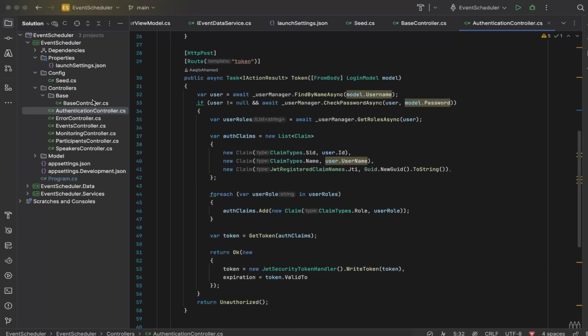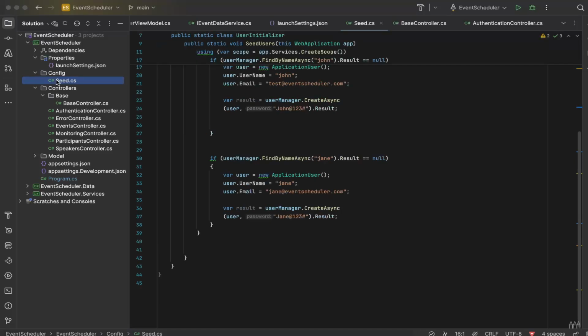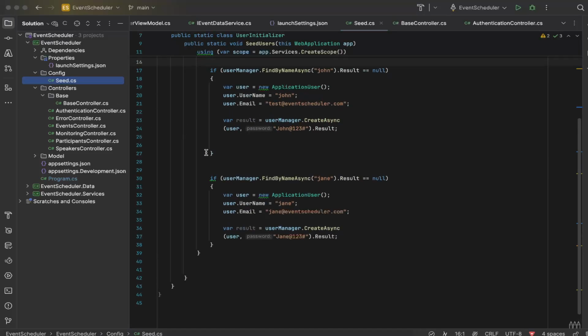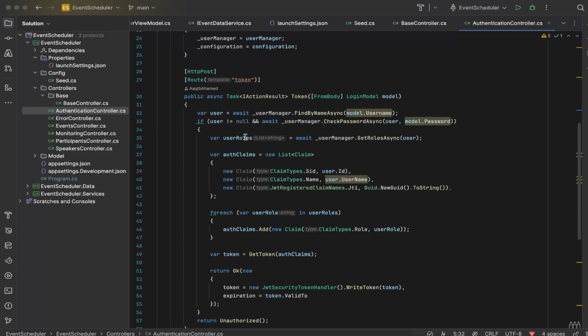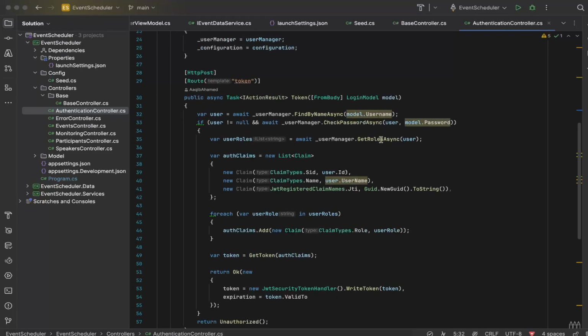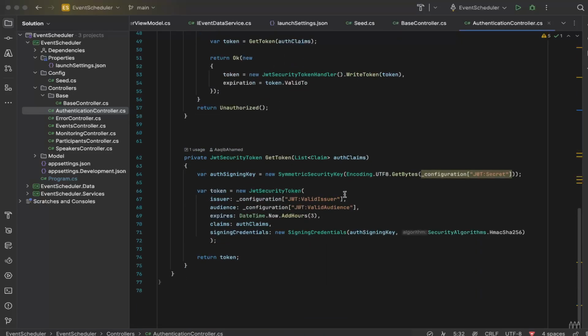Based on this authentication, username and password, it will check, and based on that, it will issue a JWT with validity, issuer, audience, expiration duration, signing credential, and the auth claim.